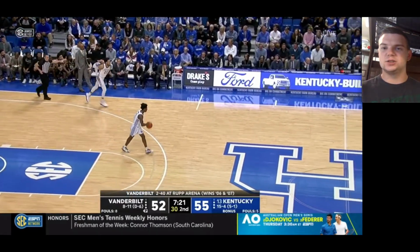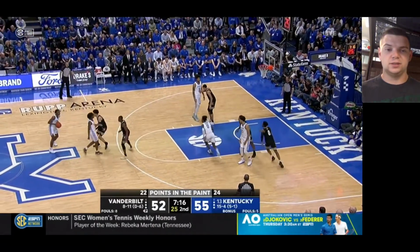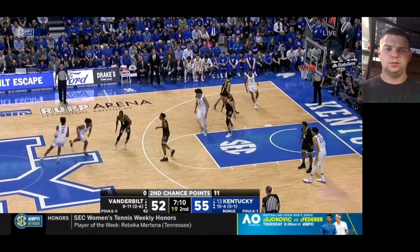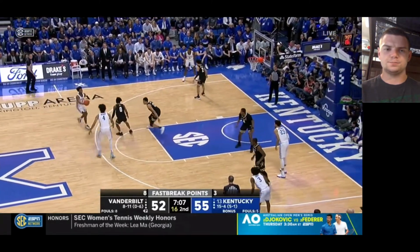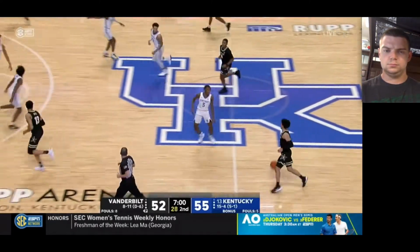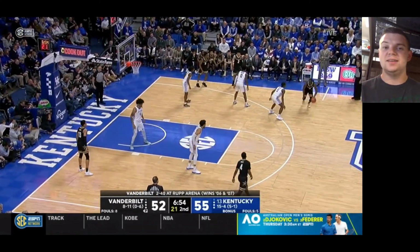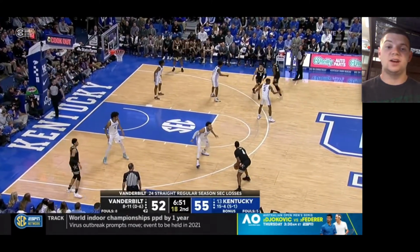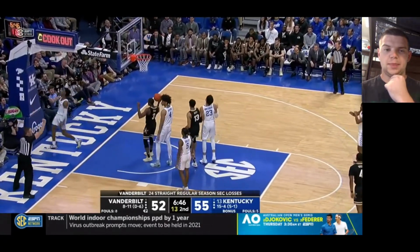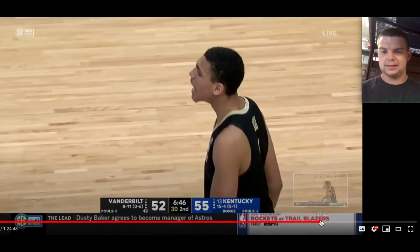So, Vanderbilt has been kind of screwed by injuries the last 2 years. Remember last year, Darius Garland, who went top 5 in the draft, only played a game or two for Vanderbilt since he tore his meniscus. So they've had some injury misfortune. And obviously you have the decommitment of Kenyon Martin Jr. He did commit to Vanderbilt, but then he decided to go pro. And we watched a video on him at IMG, where he played on that post-grad team. So yeah, just a series of unfortunate events for Vanderbilt basketball.